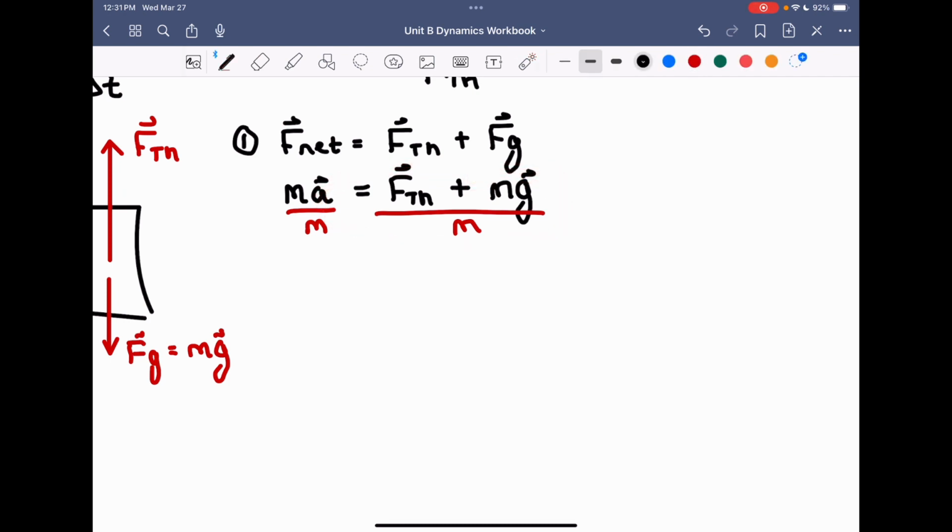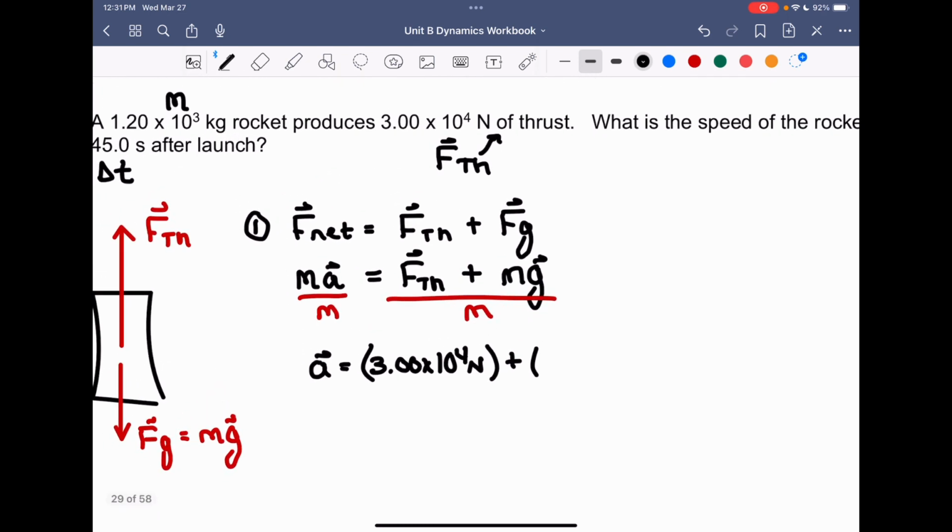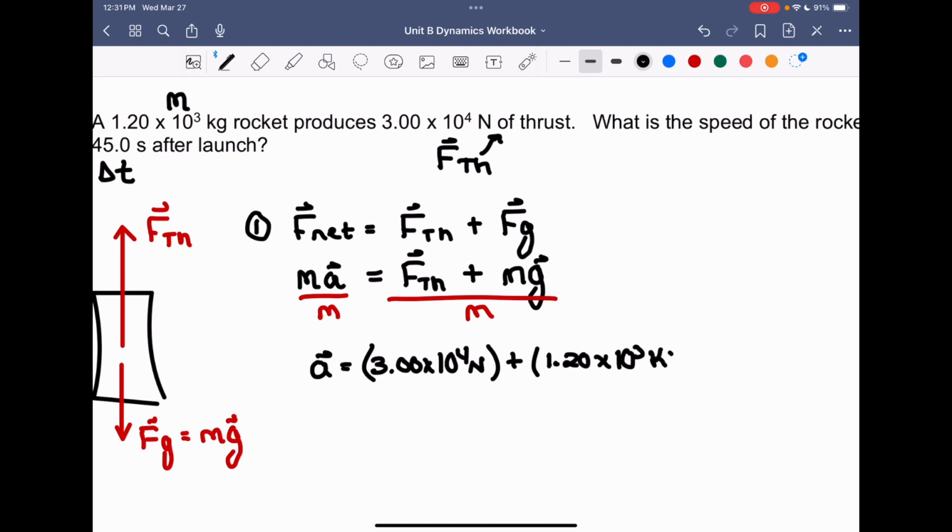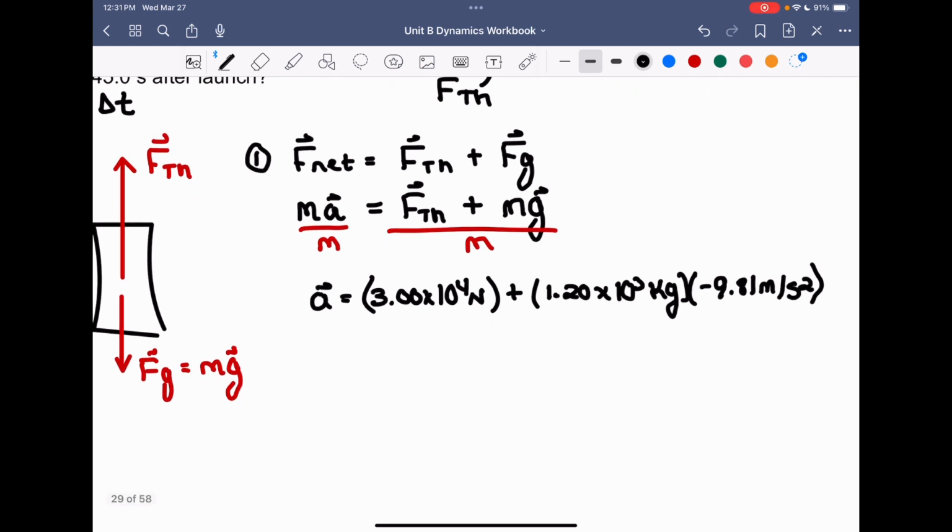Great. Okay. Now what I'm going to do is say acceleration is equal to the FTH, which in this case was 3.00 times 10 to the 4 newtons. And this is in the positive direction. I'm going to include in brackets, plus the mass, which I'm going to make sure I get this accurate, was 1.2 times 10 to the 3 kgs, of course. Your gravity is equal to negative 9.81, because we're talking about the force of gravity going downwards, or the overall acceleration of gravity going downwards, and then thus the force of gravity going in the downwards direction. And then we're going to divide this by the mass again, which was that 1.2 times 10 to the 3.